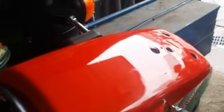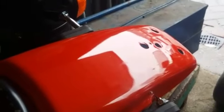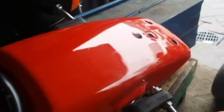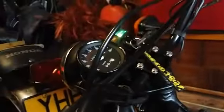Right, just put the back mudguard on and the indicators. Can't do anything with the indicators till I get the backlight, that's on its way from America, it's still in Kentucky or something at the minute, so we'll put the front mudguard on next.